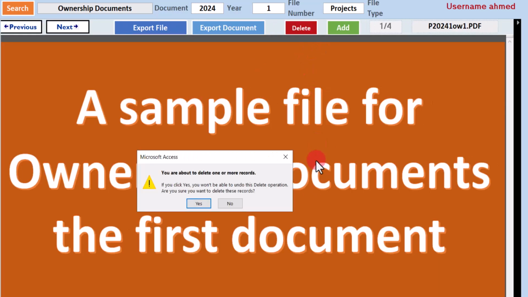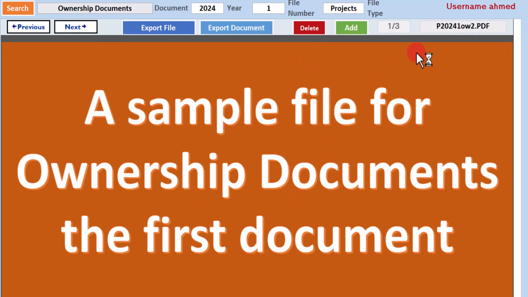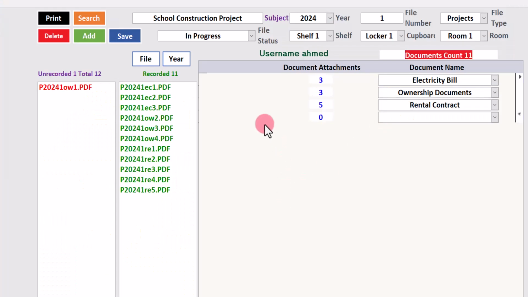If you click on any attachment number like this, then delete one of the document attachments like this. By closing the window, the number of attachments next to the document will decrease.